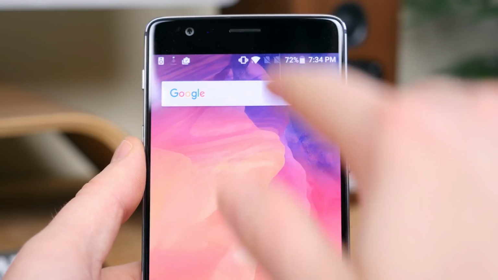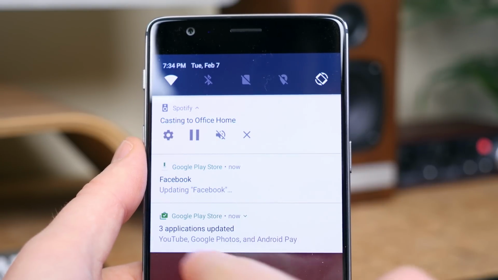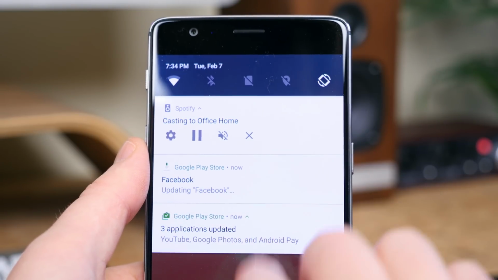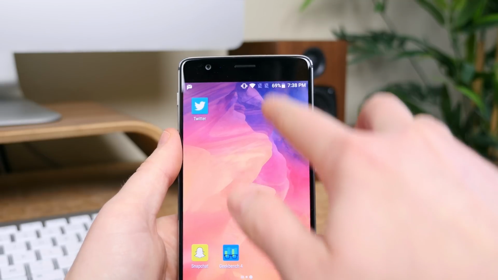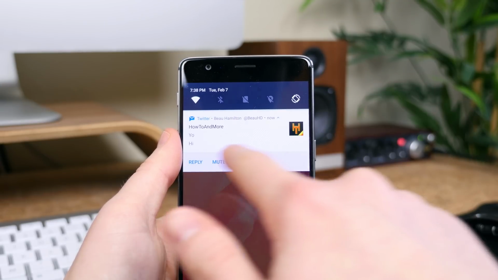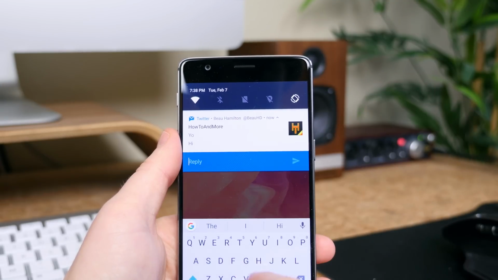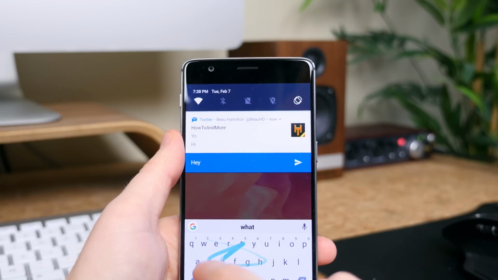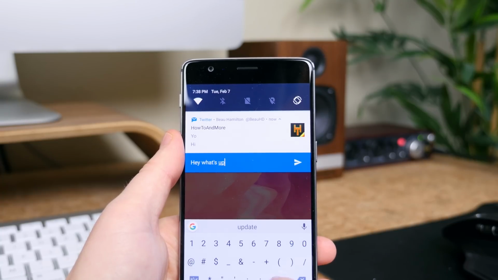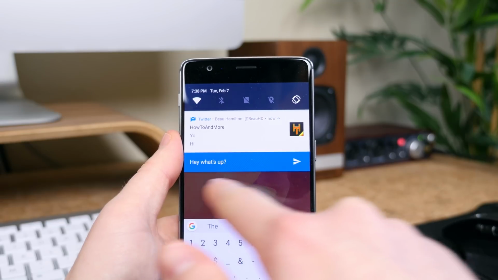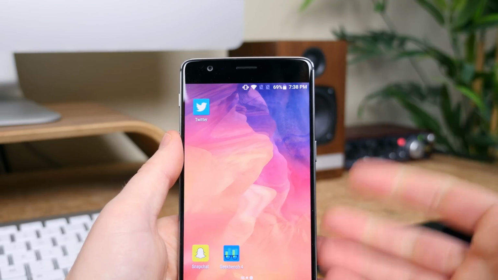In the notification panel, we'll see bundled notifications, which help keep the panel much more organized than ever before. And we have a quick reply feature where you can type a reply to a text directly in the notification panel. I mean, it could be a text, it could also be a direct message on Twitter or Facebook. This feature is pretty awesome, as there are no new pop-up windows or anything like that.